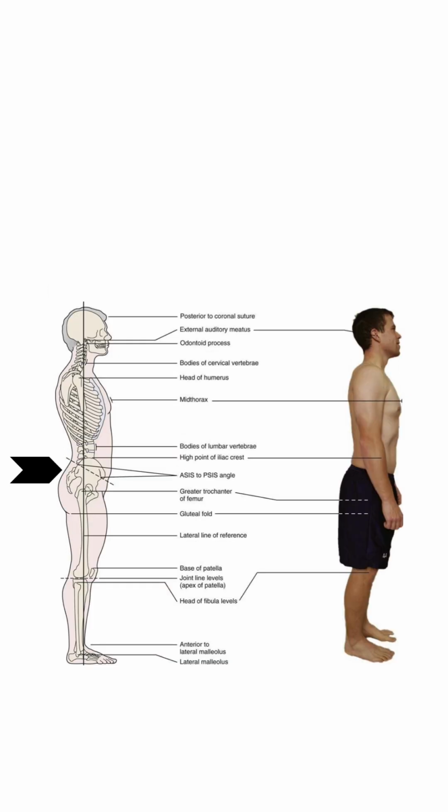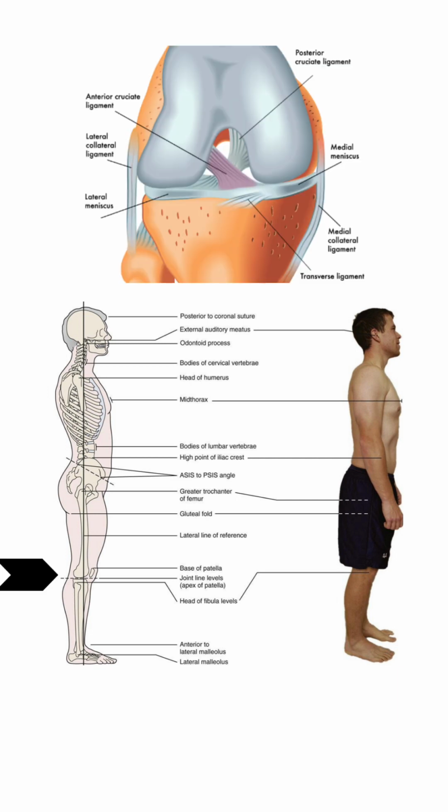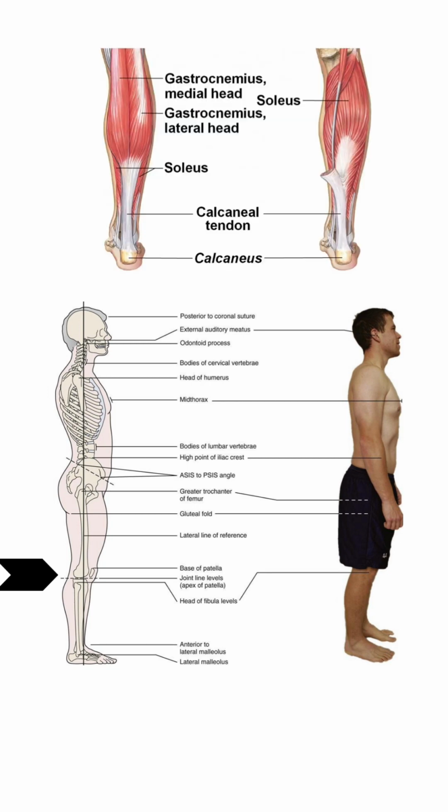Then the knee. The normal gravity line is anterior to the knee joint, so it will lead to keeping the knee in extension. Stability is provided by the ACL, anterior cruciate ligament, and the posterior capsule, and hamstring and gastrocnemius muscle. Then soleus is also providing active stability by pulling the tibia posteriorly.